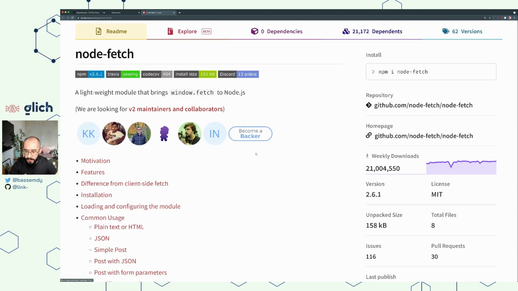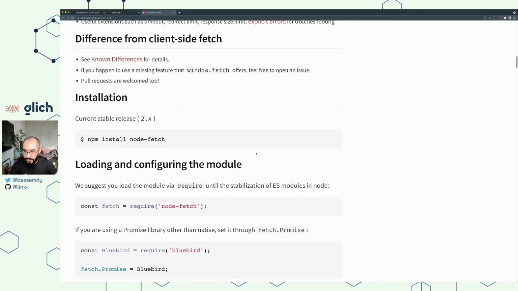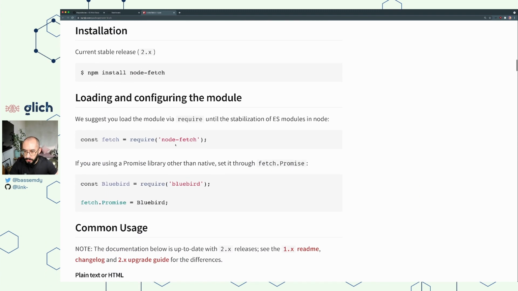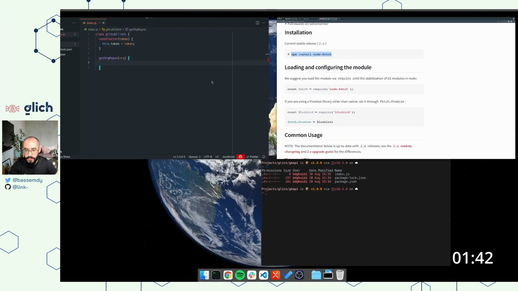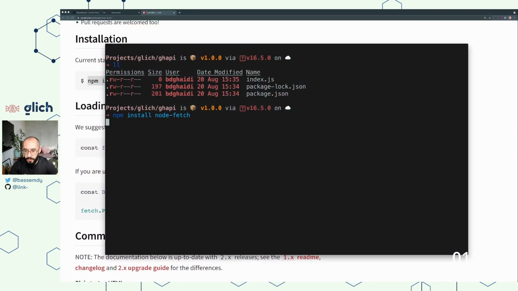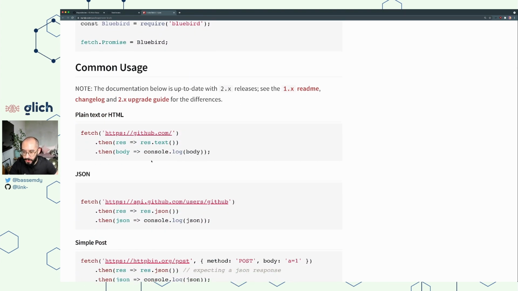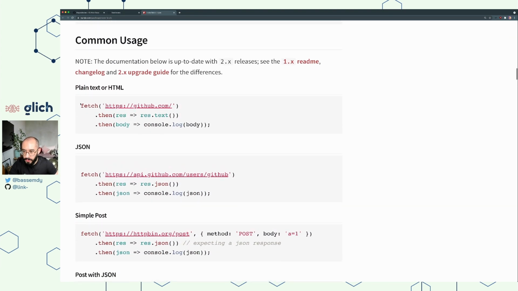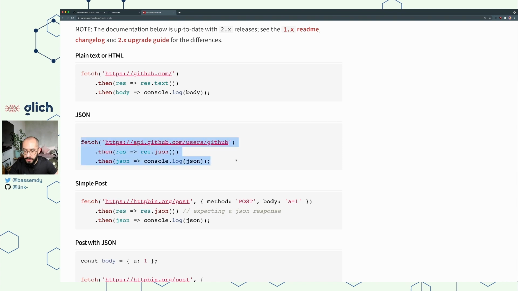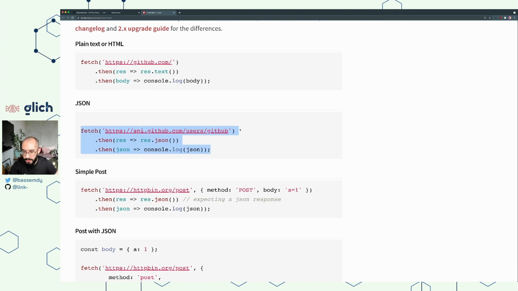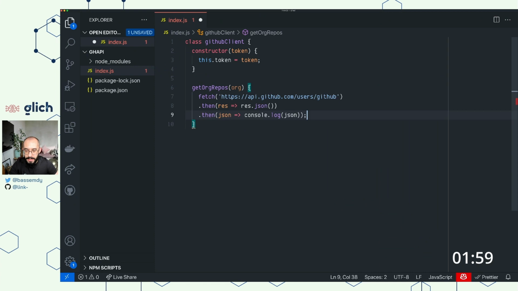So npm i to install it, and then we have some documentation for how to use it. So let's do that. Let's first install node fetch, and this is the common usage. Plain text JSON. We need the JSON, right? So let's copy this and let's add it to our code.